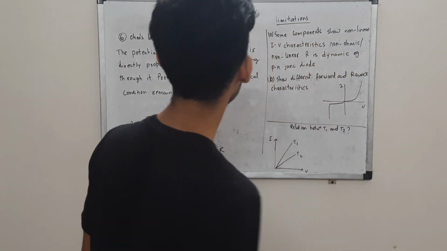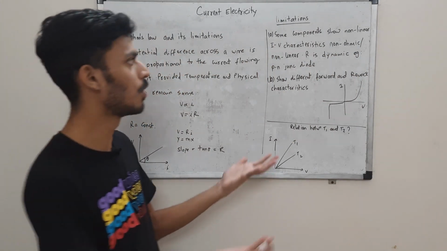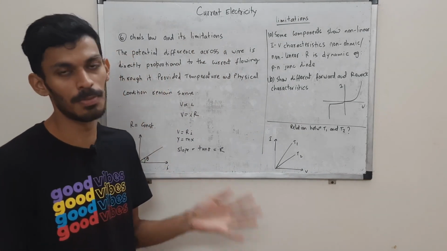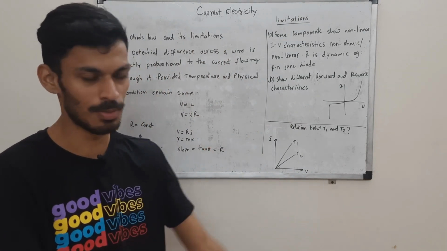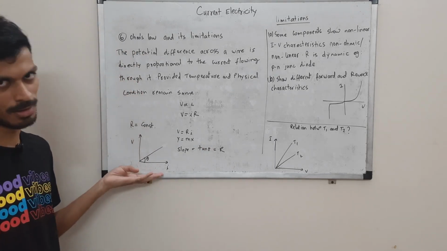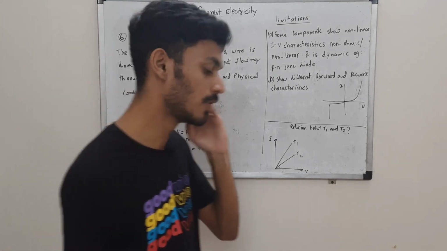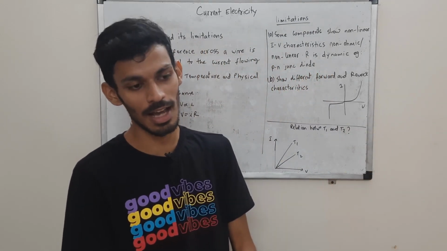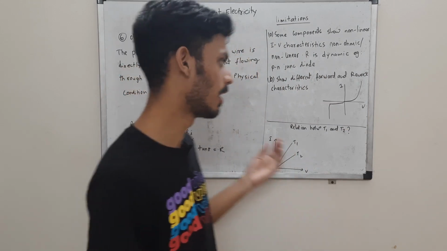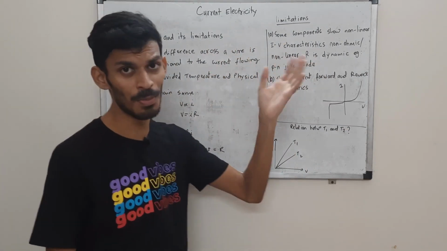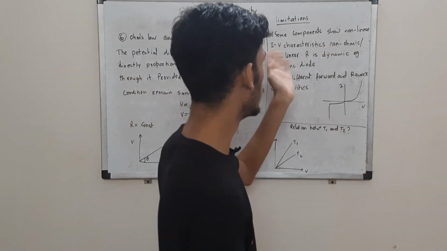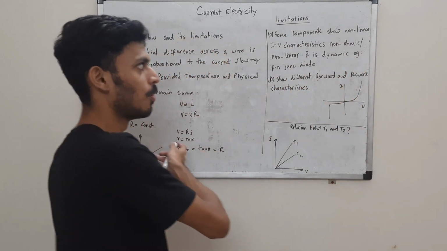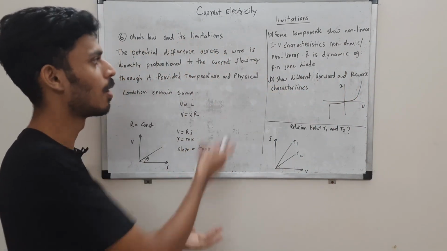Let's come to the limitations. The limitations are as follows. First of all, some components will not show a linear relation. In case of your basic resistor, carbon resistor, or the resistance boxes that you have, the graph will be linear. But if you see diodes later in semiconductors, when we discuss them, their IV characteristics are remarkably different. It's not linear. So some components like the diodes will show you non-linear IV characteristics. They are called non-ohmic, because they do not follow Ohm's law, or non-linear, basically, because the plot is not linear.